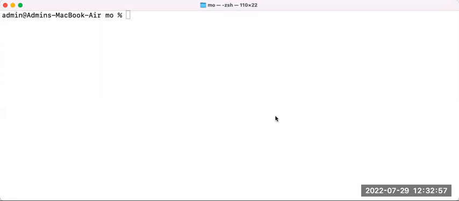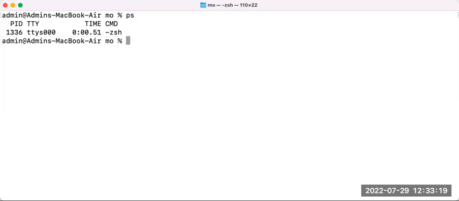The PS command is used to list the processes that are currently running on your computer on both Linux and Mac operating systems. So when you type in PS, it usually shows the processes that are running on your current shell.